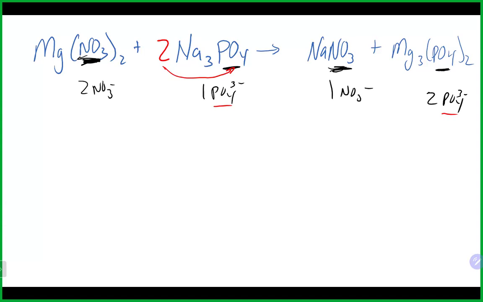And in this method, when you do something like this, the next place you should go is whatever it's attached to. So in this case, I also affected the sodium, right? And now for the sodium, I have 6, and that's where I should go to the other side and fix sodium with a 6. And when I do that, that fixes the sodium, but that now gives me how many nitrates? It gives me 6 nitrate units, which is where I should go next. And to get to my 6 nitrate units here, I will need a 3. That gives me 6 nitrate units, and now I have 3 magnesiums, which is actually what I need.